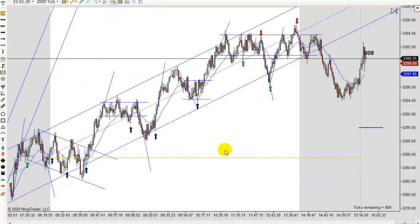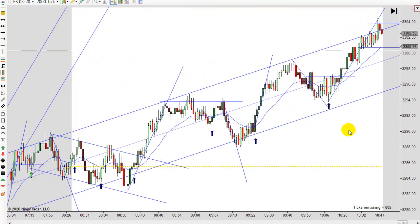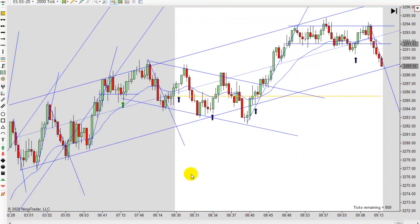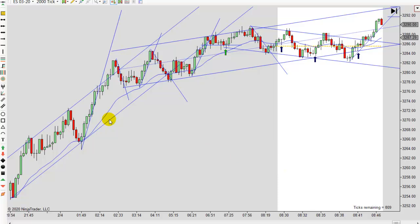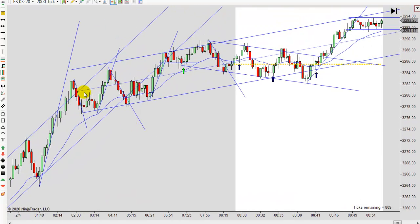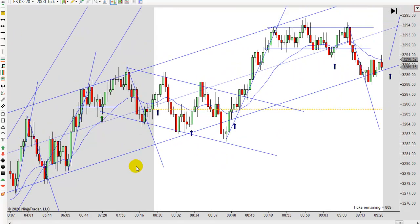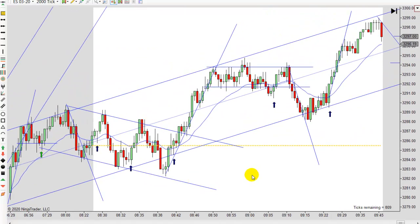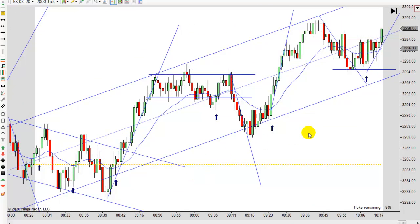But let's back out a little bit where we can see this. Let's use the fast moving screen here for just a minute. But you can see we were working up here, and this is a really strong move here. It's a little bit steep, so it's not uncommon at all for a move like this to flatten out some and continue going and continue the trend higher. A good normal healthy trend is usually about a 45-degree angle. This is actually a little flatter than 45 degrees, but this is still a nice trend.